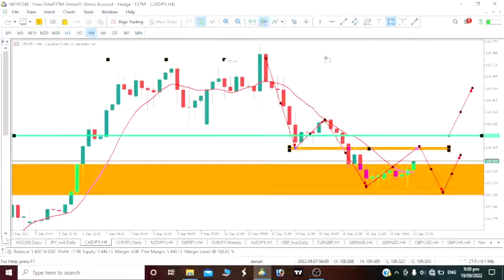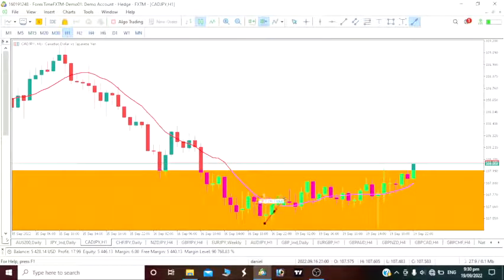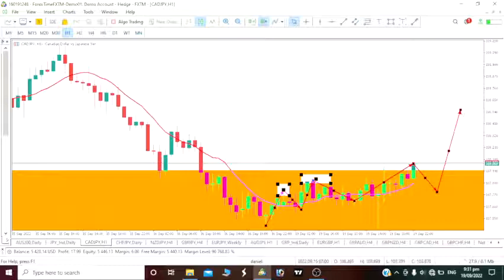CADJPY, we are still expecting to go bullish, and let's see what the 4 hour time frame says. I think the 4 hour time frame is now on a bullish move. See the bull run. There was an impulse move, had a correction at this, then we had this bullish move here, then this bear move which dropped, and now this movement upward broke above this previous higher high. This was a previous higher high, this price broke above. Now this recent higher high has broken above the previous higher high. Let's see if a pullback will occur, then you can see a bullish move again on this CADJPY.